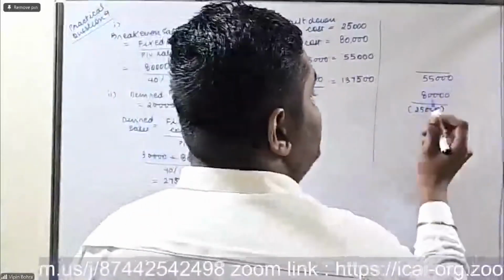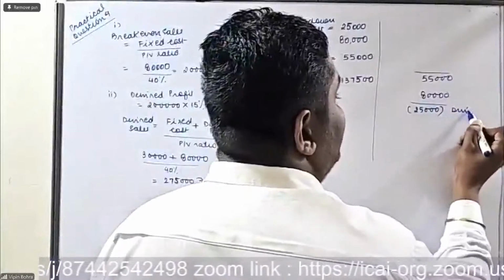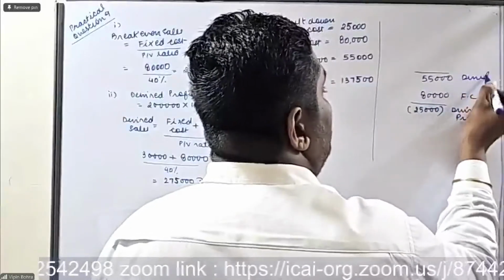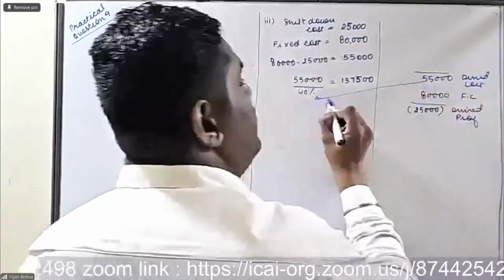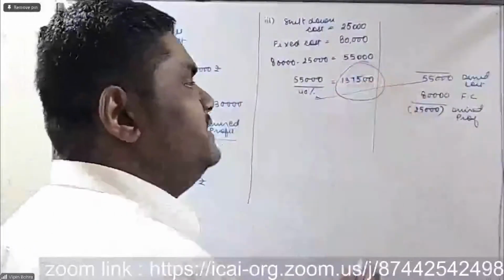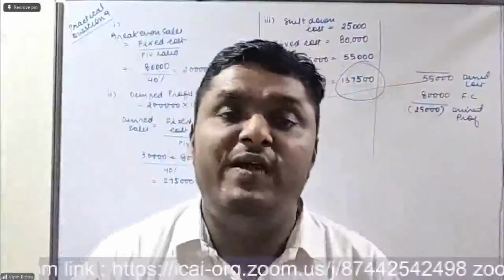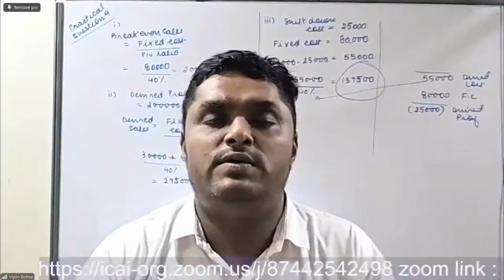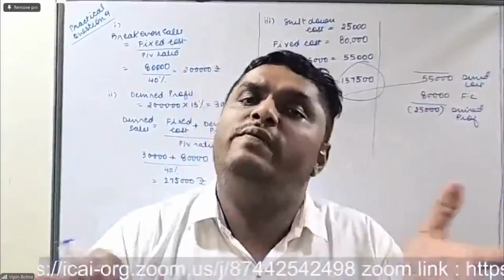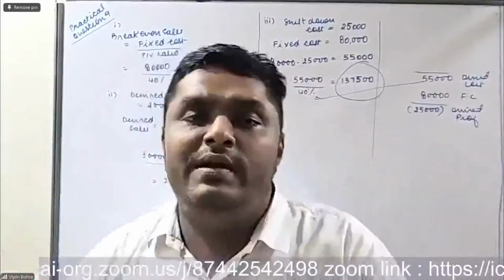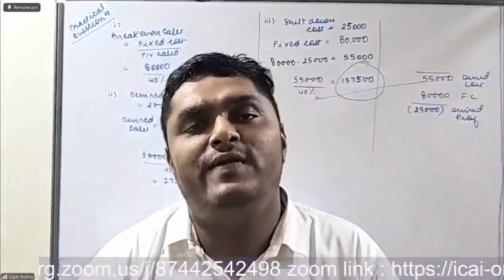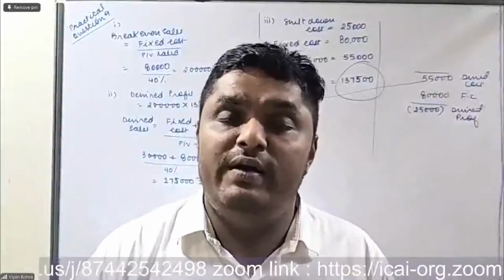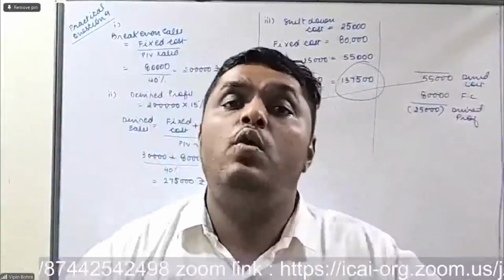And this 55,000 is what? See, this is my desired profit. We can say in simple language, my fixed cost, this is my desired contribution. This contribution is 40% of sales. So how much will be my sales? 137,500. So at 1,37,500 sales, we will get a loss of 25,000. If we continue with the business, we will get a loss of 25,000. Even if we shut down the business, we will suffer a loss of 25,000. So at 1,37,500, we are indifferent. Whether we continue or shut down, it makes no difference.